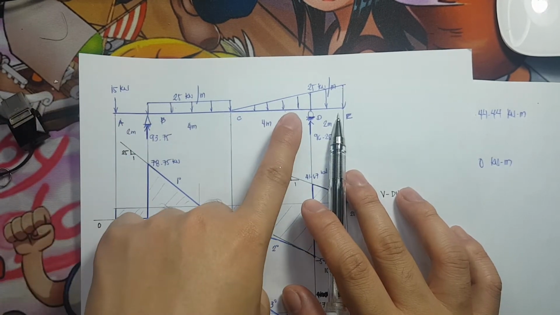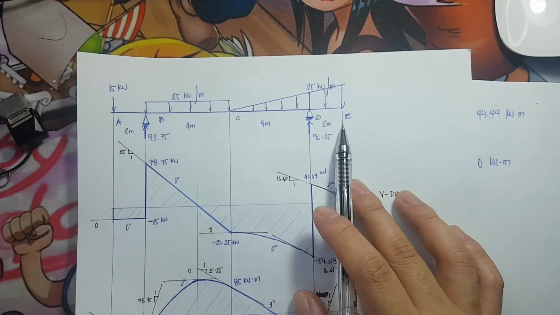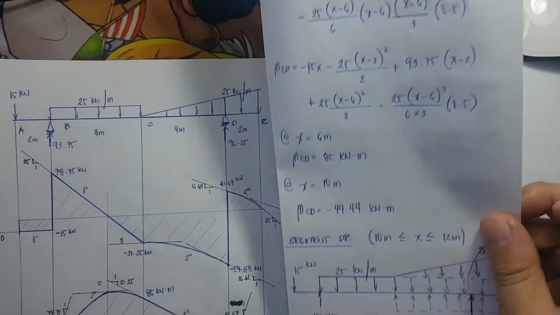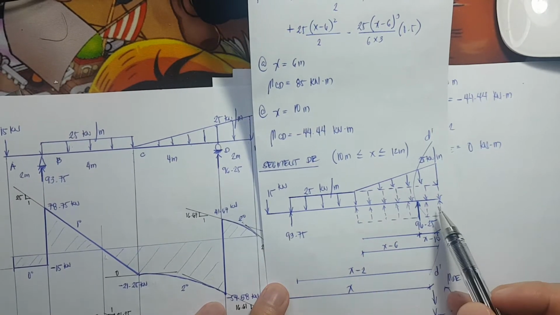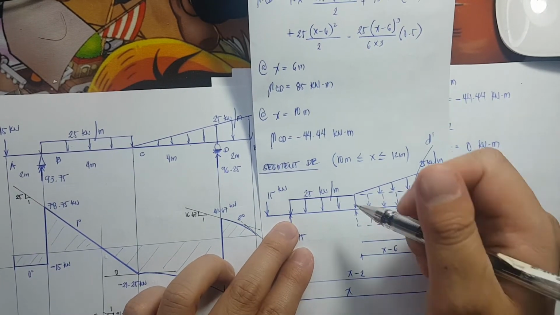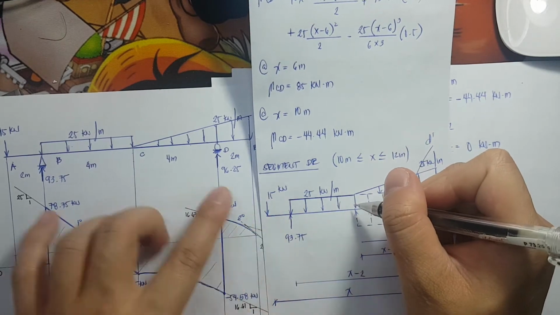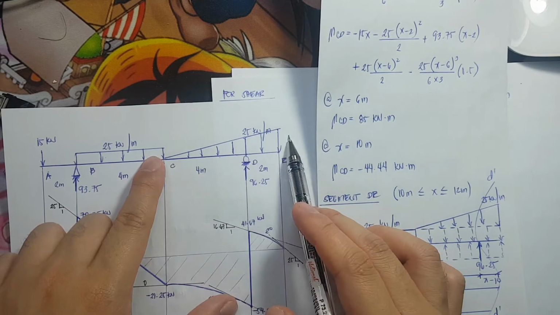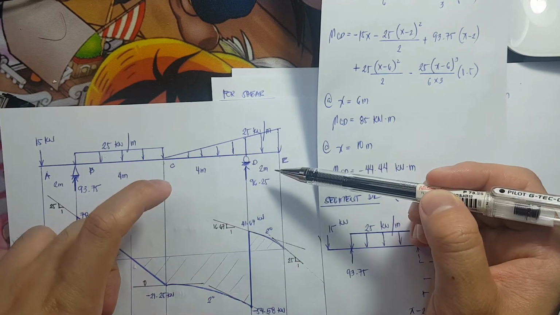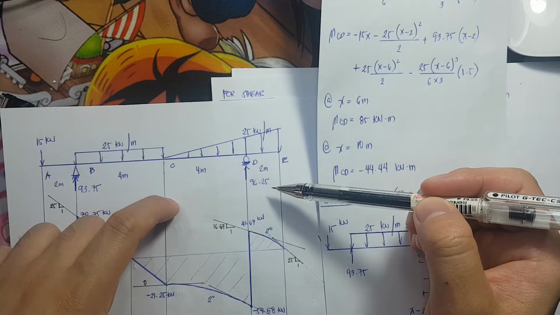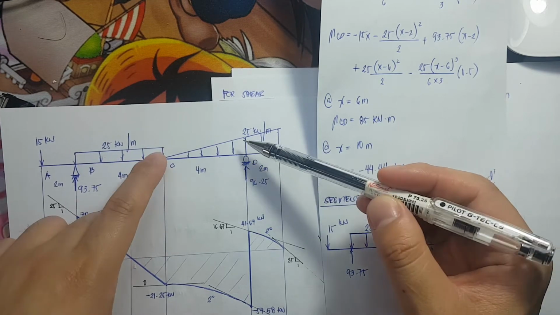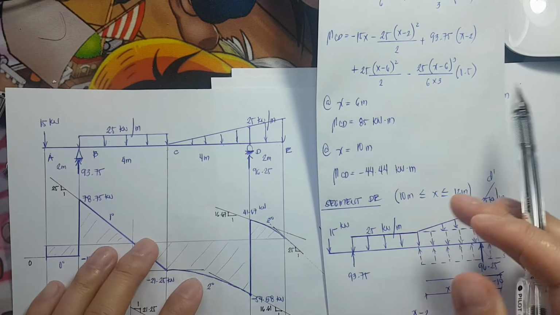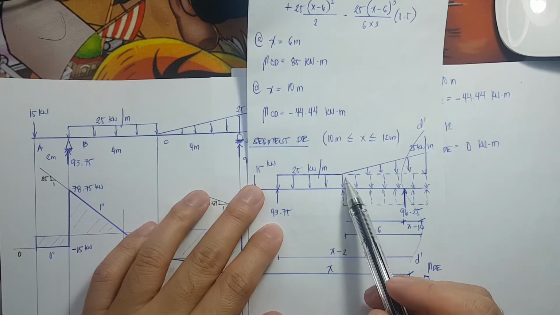point A to point D. Okay, so all in all, it is the whole diagram. So it would look like this. We're drawing the free body diagram. Again, since that uniformly distributed load ended up at point C, I am going to extend it to point E. Then I'll be introducing the same magnitude of load, but it is opposite in direction with that I introduced in CE para magka-cancel out pa rin sila. Okay? So, ganito yung naging itsura.